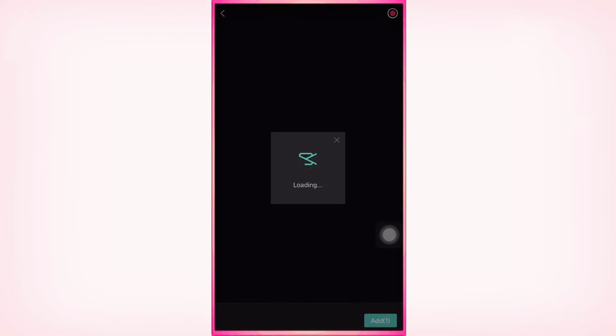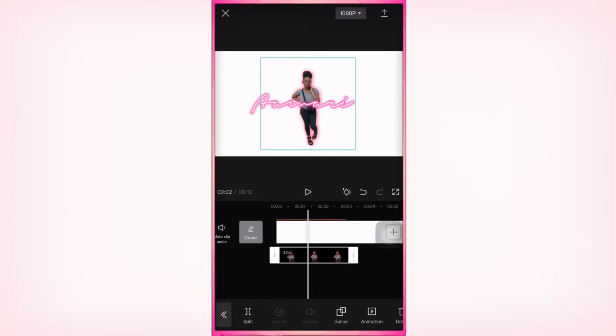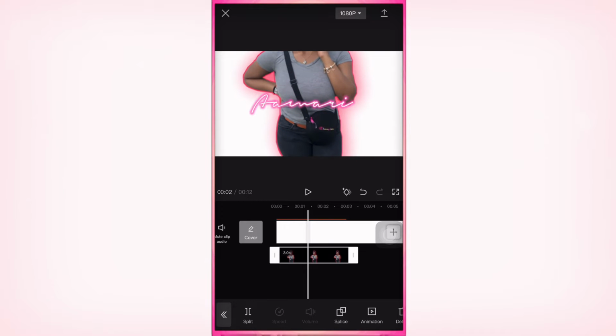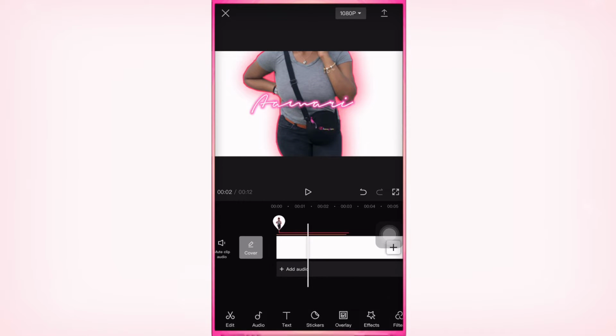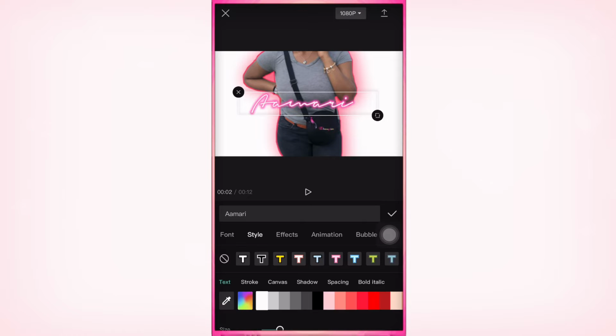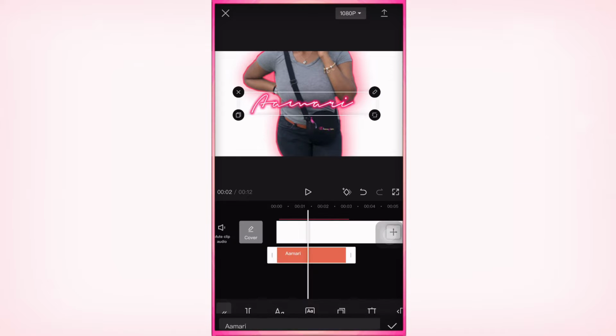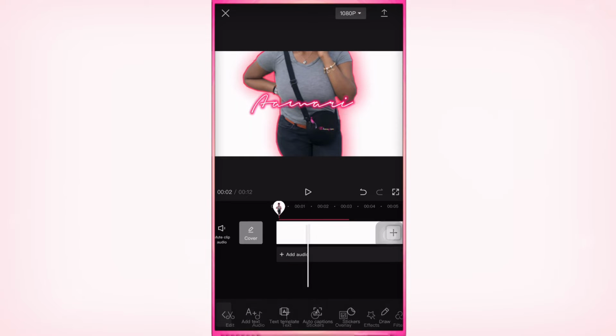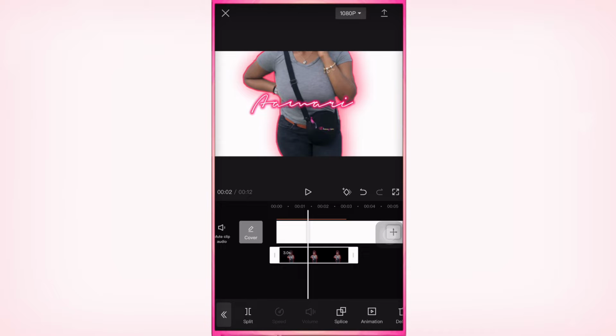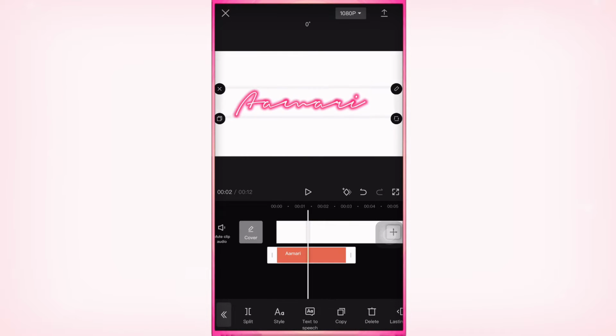Right here I'm just getting the color from the picture that I just cropped out, and I'm trying to use the same color, so y'all see what I'm doing right here. After we get the color, I'm gonna discard my picture off of the canvas, and I'm gonna zoom my name in so that it can be big.